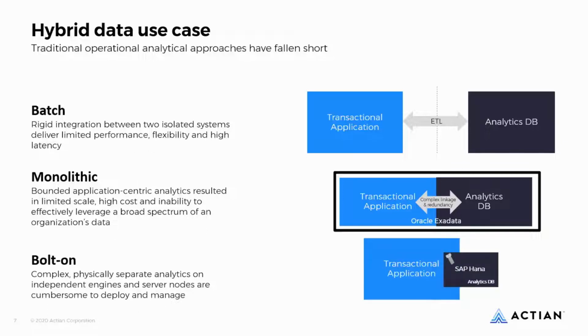to your transactional application. SAP HANA at the bottom of the slide is a good example of that. So you have your transactional ERP system, for example, in SAP. If you want to do reporting, you create an SAP data warehouse. And if that data warehouse isn't too performant, which it typically isn't, you will resort to a columnar approach using SAP HANA, which improves performance a little bit.